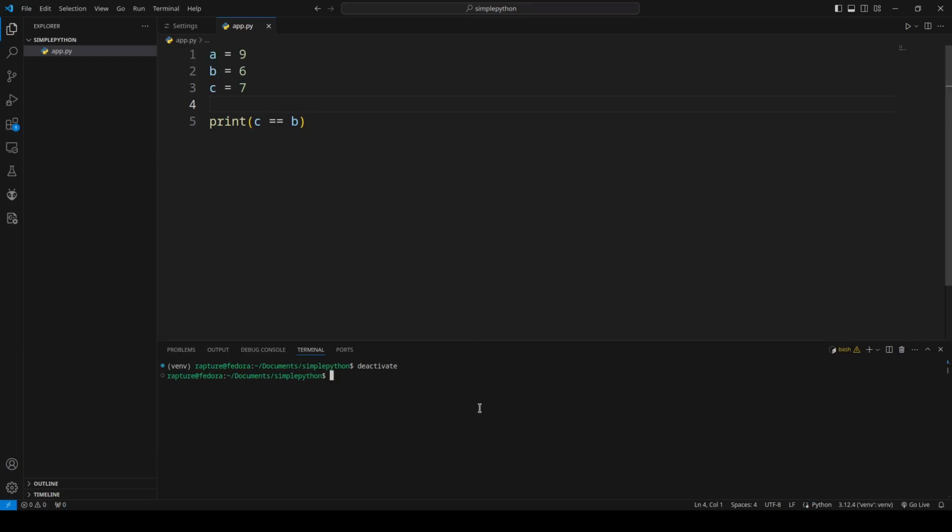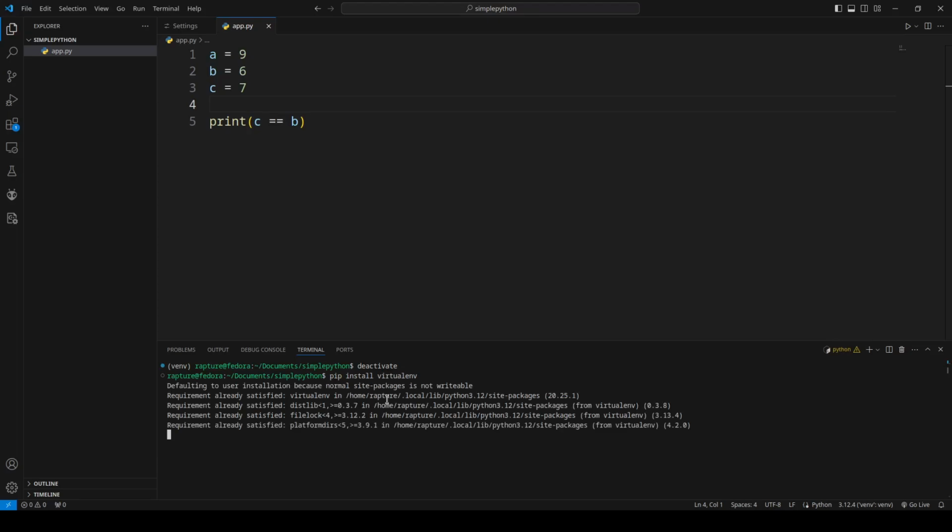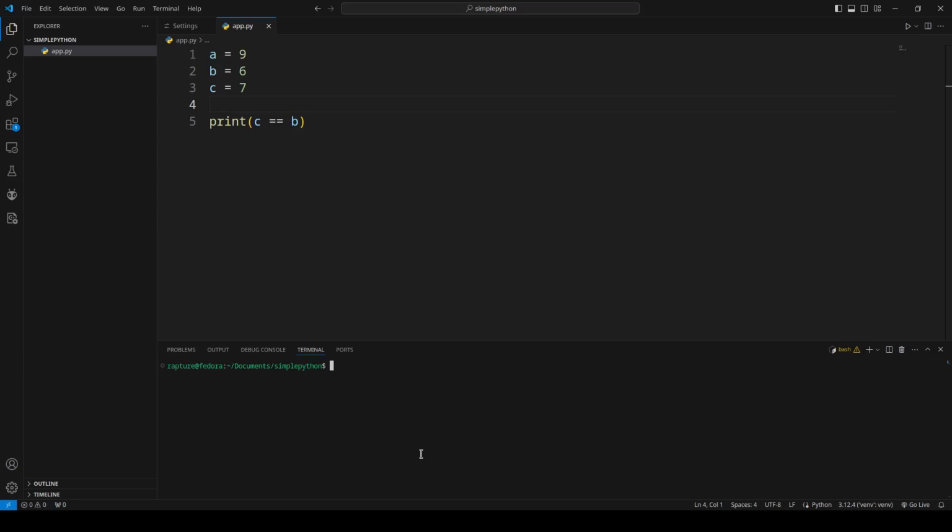In case you want to create a virtual environment, if you are using Anaconda, you can easily create it by writing something basic like this one here. You can use pip, or install virtualenv with pip install virtualenv. It will install it for you. I've already installed it. Then you create your own virtual environment in case you want to use different versions or different libraries. I've also explained our installations.